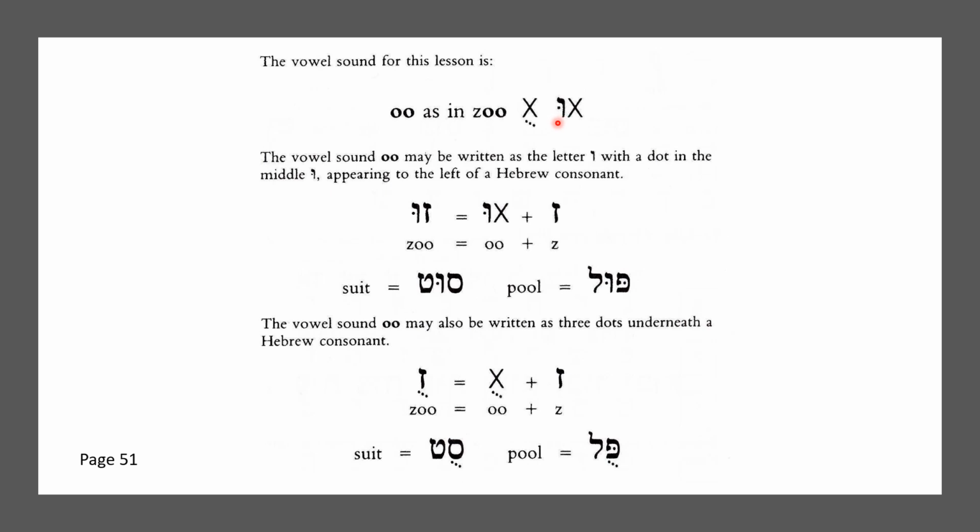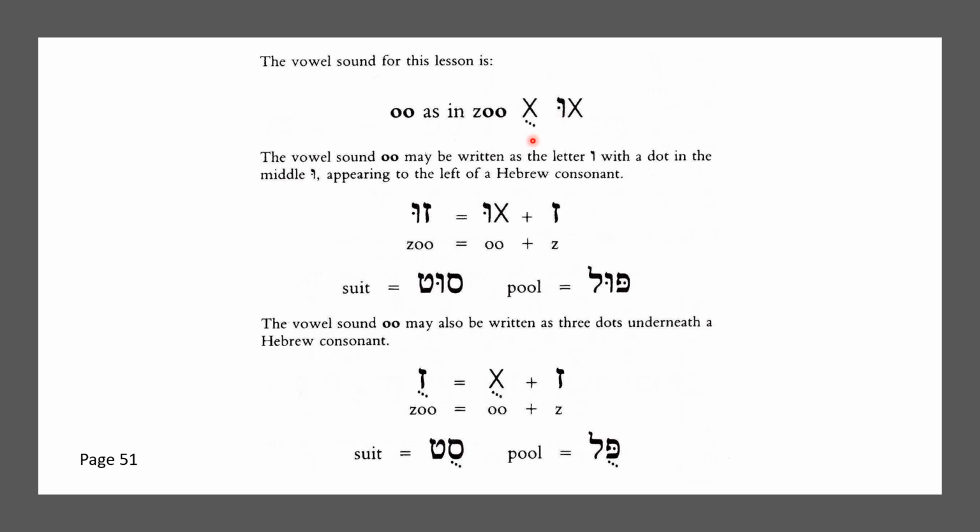Okay, this is the kibbutz or the shurech. It's an oo sound, as in zoo. So it can look like this with three dots at an angle, or it can look like this with a vav and a dot, a dagesh in the middle. And one of the ways we distinguish between the oo and the o is if you have a dot above, it's a headache. And when you have a headache, you put your hand on your head and you go, oh. But if you have a tummy ache, you put your hand on your tummy and you say, ooh. So that helps you. The O has the headache, and the oo has the tummy ache in the vav.